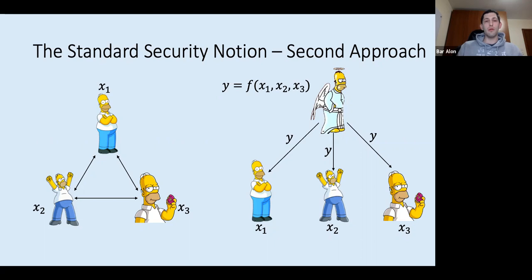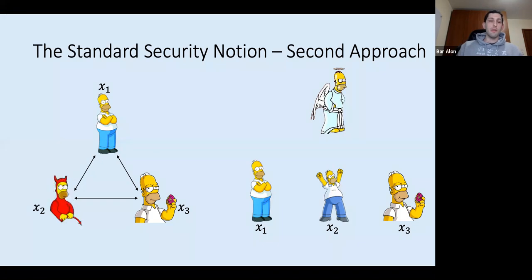The way we try to formulate it is to say that what we want is that the real world protocol emulates this idealized execution. This should hold even if there are adversaries present in the real protocol. So for example, let's say that we have an adversary corrupting P2 and doing whatever it wants in the protocol. How do we say that the protocol is secure against that adversary? Our goal is to translate what the adversary does in the real protocol to what it does in the ideal execution.